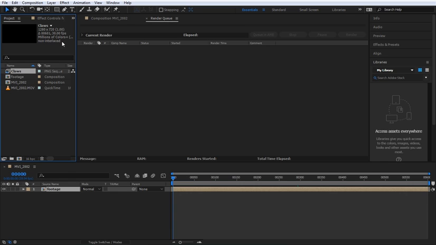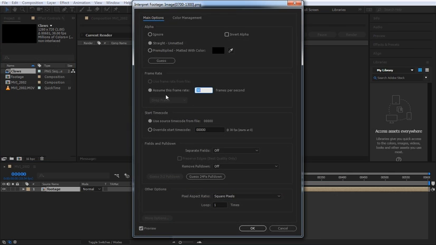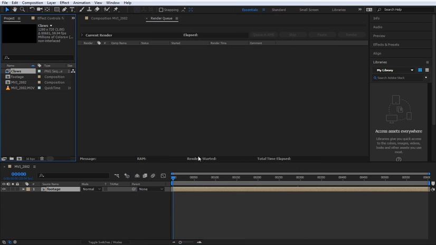Wonderful. Okay, so it imports your image sequence, and it wants to default to 30 frames per second, or whatever you have After Effects set up to default as. But our footage is 59.94 frames per second. So if you right click and go to Interpret Footage, Main, 59.94 frames per second.